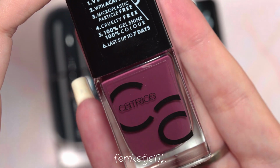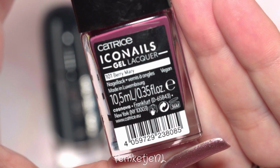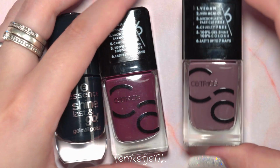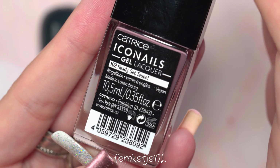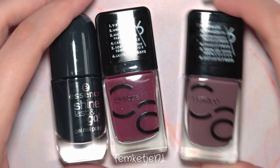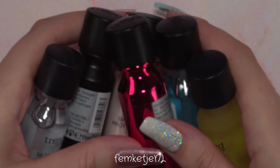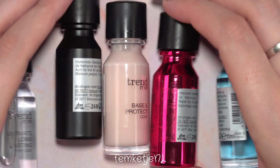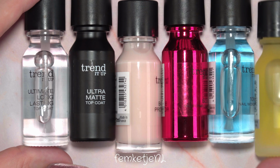It's really pretty. And I got 2 of the new Catrice Cosmetics polishes as well, because these aren't out here in the Netherlands as we speak. Or at least now I'm recording this voiceover. I actually have to look up when I will be able to get the other new colors as well, because I think there are 9 in total and I already have 3 now, so 6 more to go. Gotta collect them all.